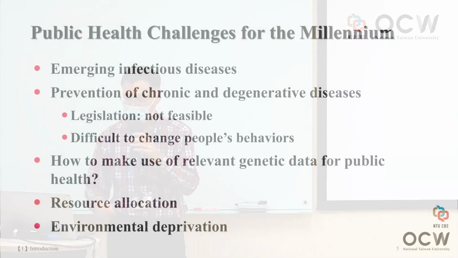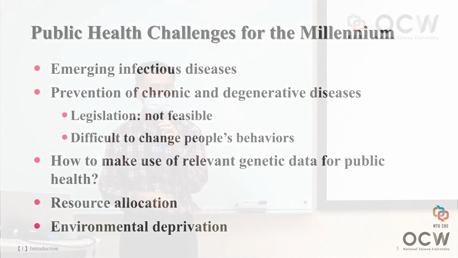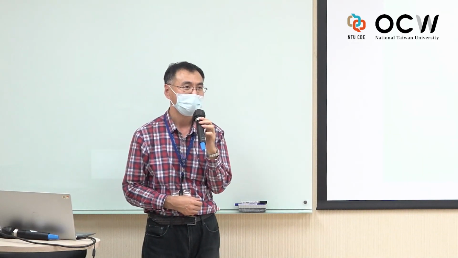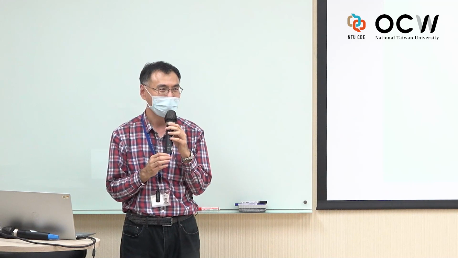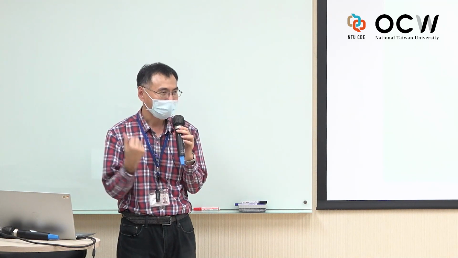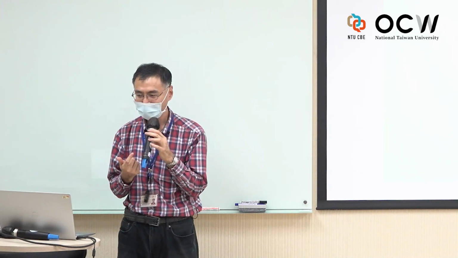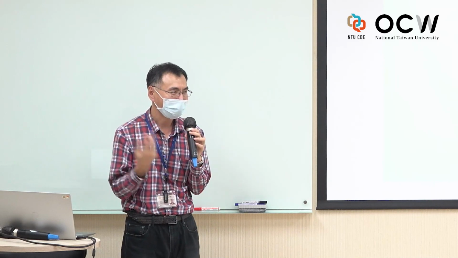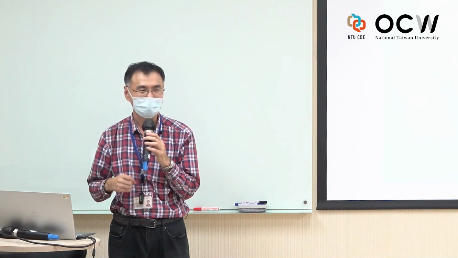Okay. About the new challenges for the millennium, the 21st century, the first one is the emerging infectious diseases, like Zika virus, which did exist in South America only. But now it's spreading worldwide. What was the reason? We don't know much. But global warming could be one of them, and crowding of population could be one of them. And the other thing is that the virus could be evolving. There are a lot of reasons for that. But it's always challenging.